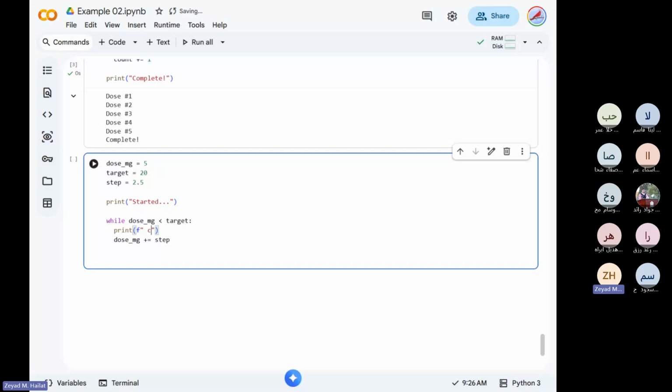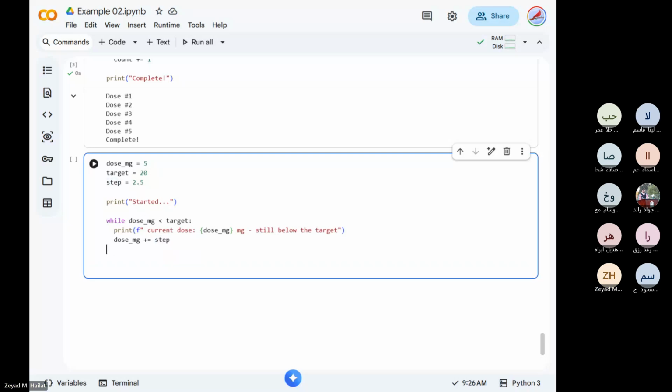So the current dose is, and then we will use the dose in milligram, and we add mg, still below the target. For example, what you can do in here, you can call a machine learning model and just keep trying different values and see what would be the best value at the end.